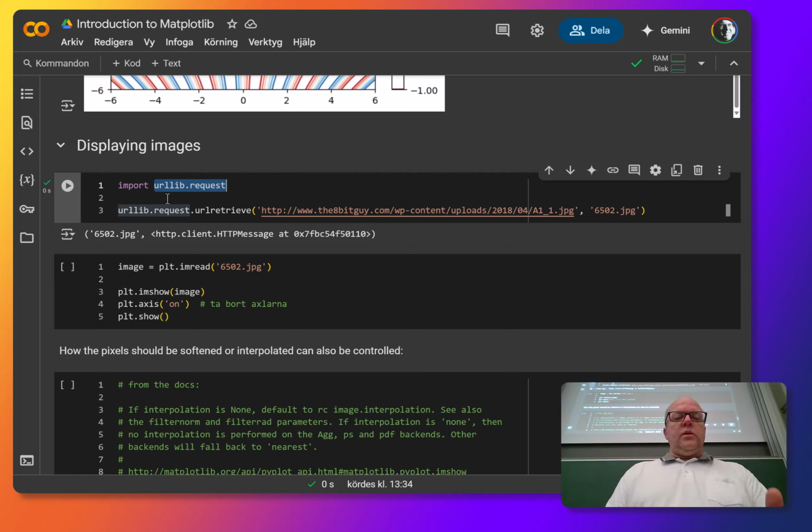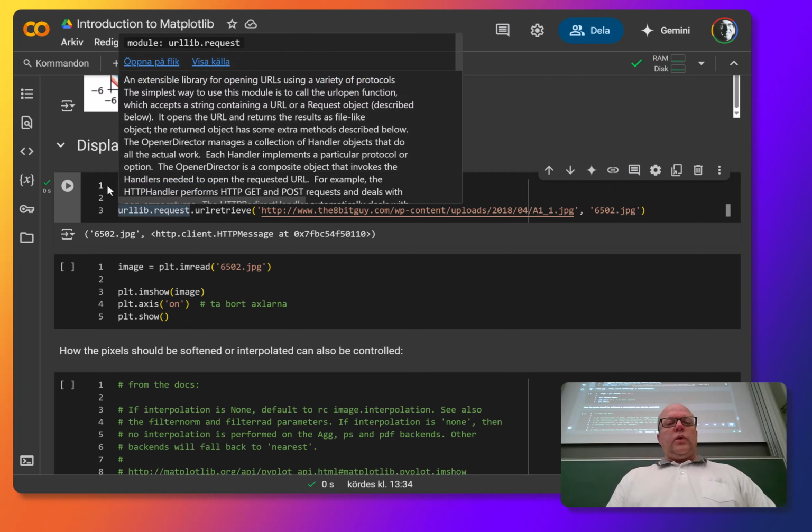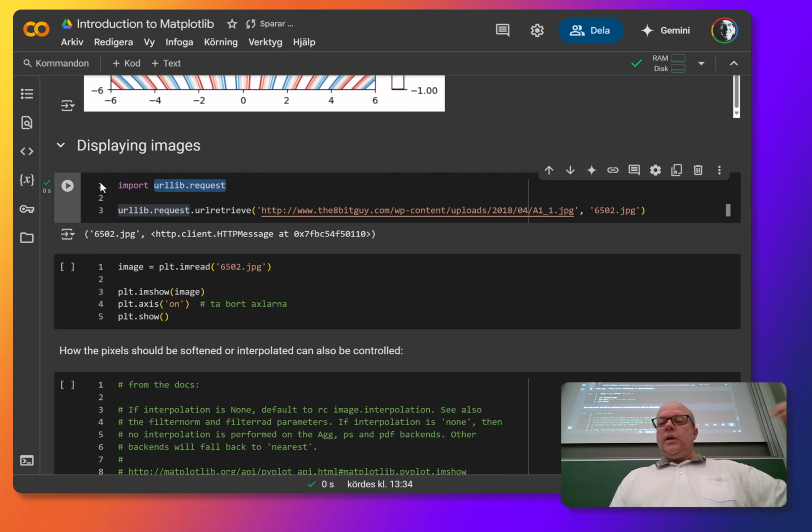So in this case, urllib request, that is a module that can access the web and download stuff. So in this case, I use request. So I want to go out to the web and get an image. And in this case, I go into some place here, and then I download an image called 6502 JPEG.